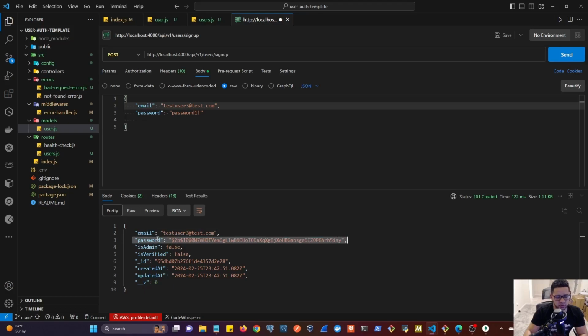And this is something you don't want to send to the front end. This is not required. You can delete that from the request. We can do that later, but I just want to keep it here so we can actually see it. So this is the hash, and then these are these other two properties, underscore ID and the timestamps. And this is something that is for Mongoose or MongoDB version, so that's something we don't care about.